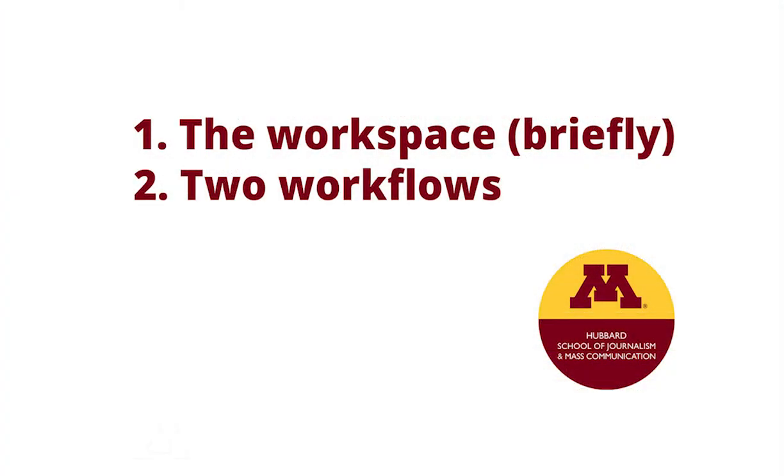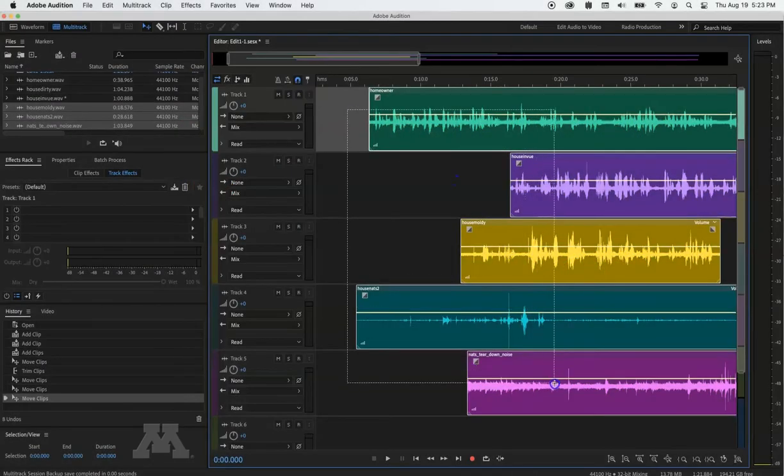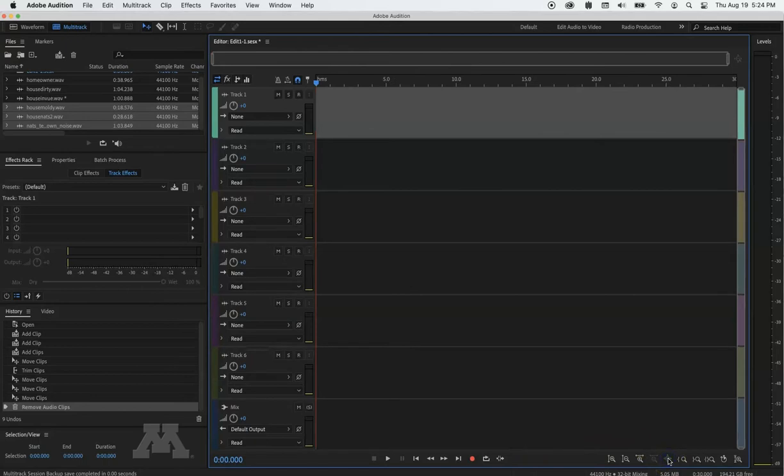So now that we've got our workspace set up, we've got our files moved in, and we've created a session, let's talk about the 2 different ways you can think about putting together your audio into a complete story. I'm going to select all of these and delete them so that we don't have anything. Let's make sure. This little guy is really handy, this zoom out full on all axes, to be sure that you're seeing everything that's on there. Okay, so I've made this clean again, it's empty.